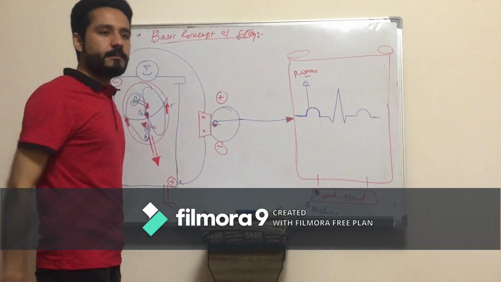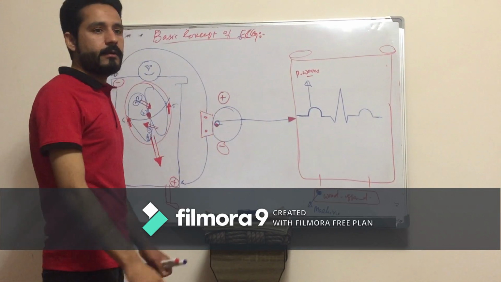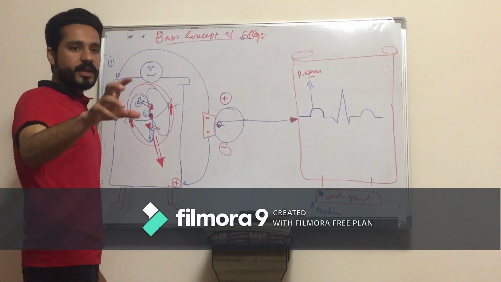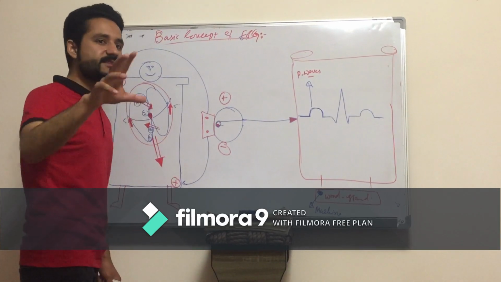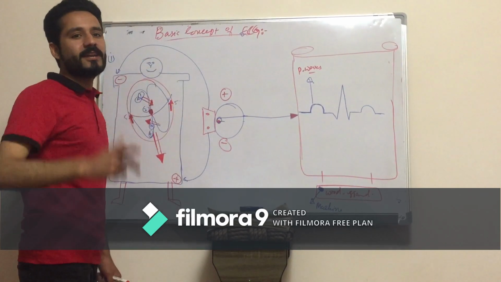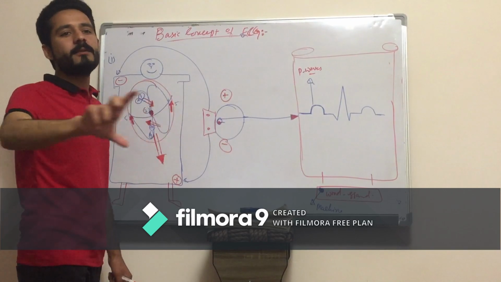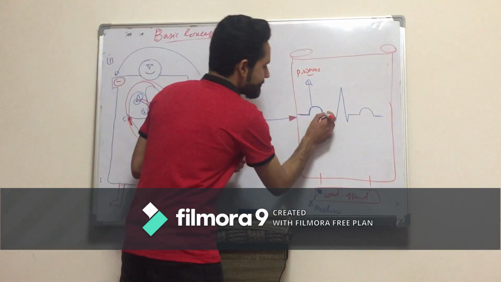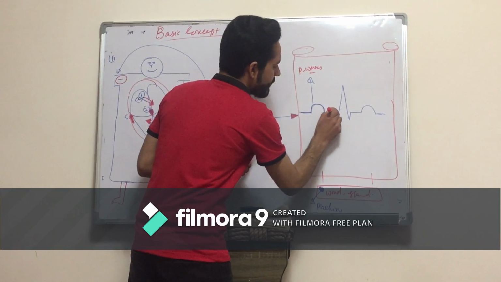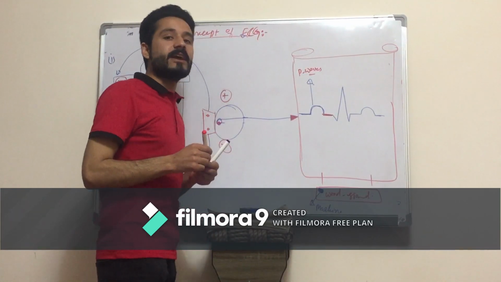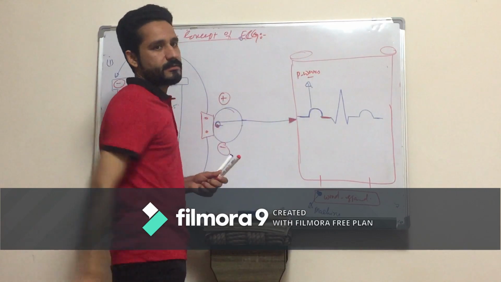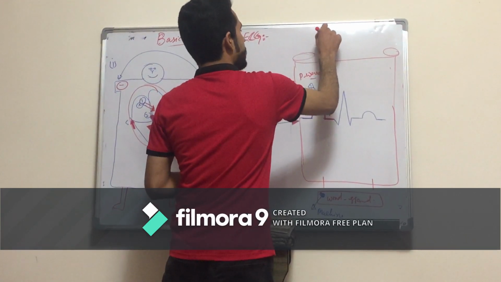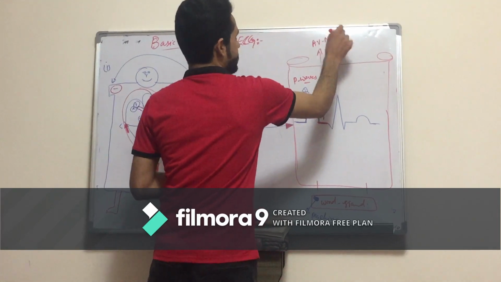Now after that, the electrical impulses go where? It will go into the AV node. And as we know that the AV node is small, so the ECG machine will not pick up these small electrical impulses. So the heart will be electrically silent. So this straight line, this isoelectric line shows the AV node activity. We can say this is what? This is the AV node activity.